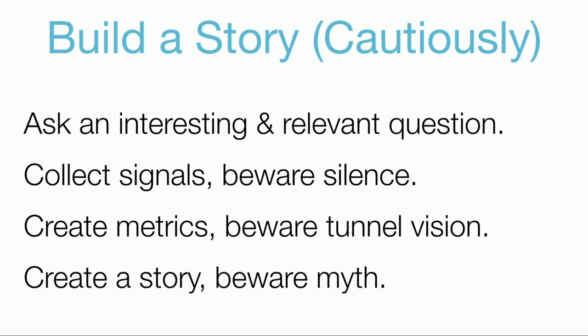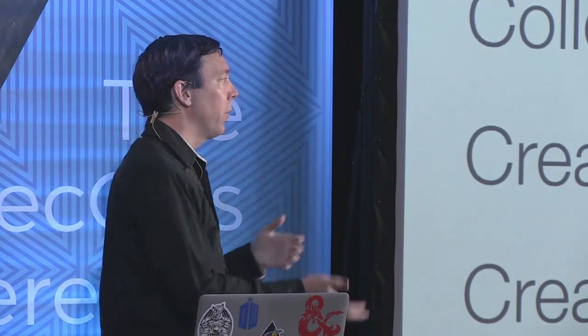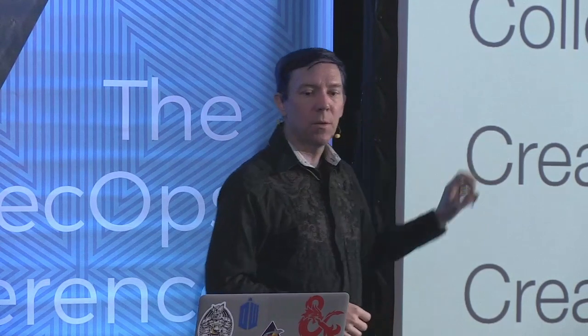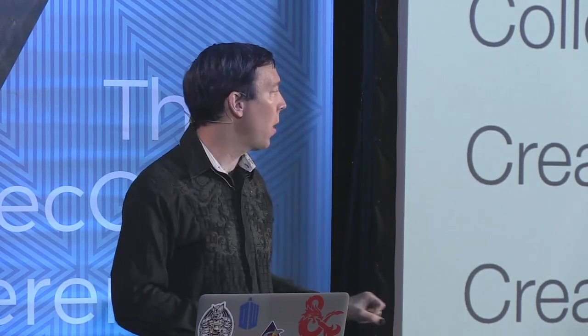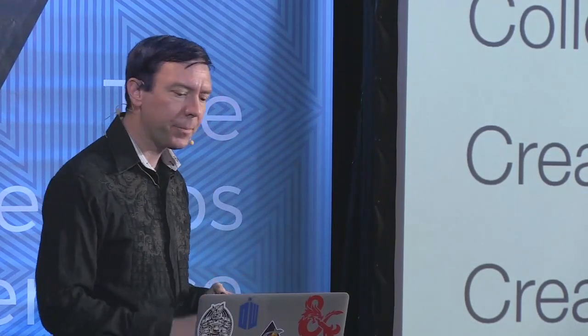Four things I like to consider in building the story: we want to make sure we're starting from something that's relevant. We want to make a decision based on it, to say we're succeeding or we're failing. We want to gather some data. We want to make sure we don't have tunnel vision, and we want a simple story, but we don't want to over-embellish our story or make up something about it that doesn't work.